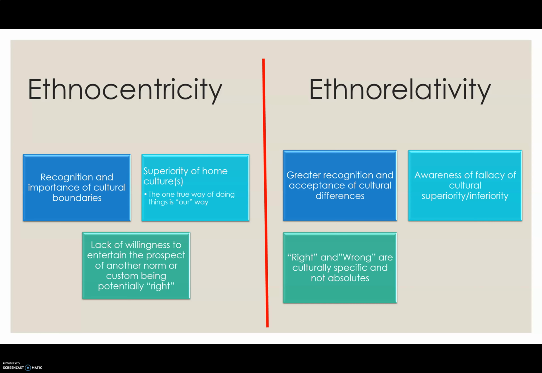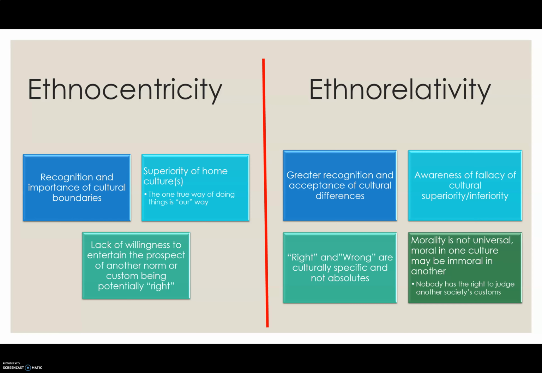Right and wrong are culturally specific and not absolutes. Yeah, so we start to realize that what we deem to be right and wrong based on our cultural lens is not absolute, and that what the Germans see as right or wrong, what the Spaniards see as right and wrong, Italians, French see as right and wrong, they are not necessarily absolutes, that they are culturally specific. They are culturally constructed ways of valuing certain things.